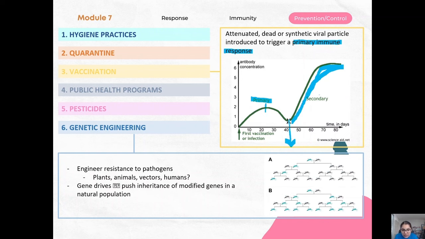You can see here that when you initially get the vaccine, it took up to about 25 days before you actually peaked and got that high antibody concentration response. In comparison, the second time round, it took about 20 days. So less time, but a much higher antibody response. Very, very high. Just a couple of days afterwards, the response was so much higher than it had ever been the first time around.